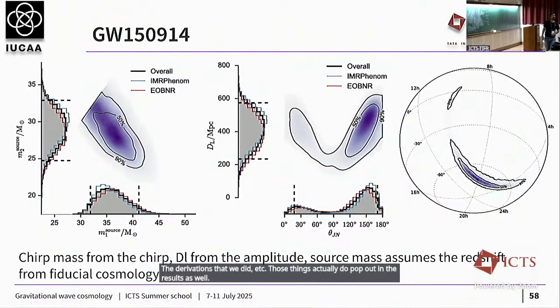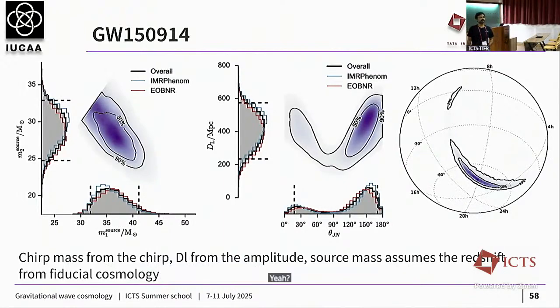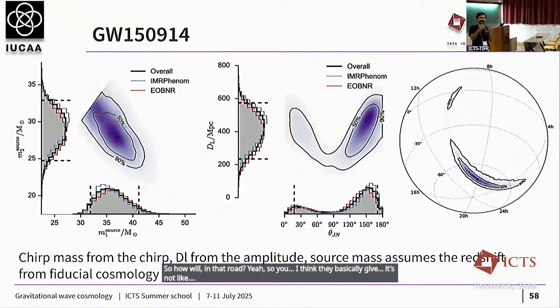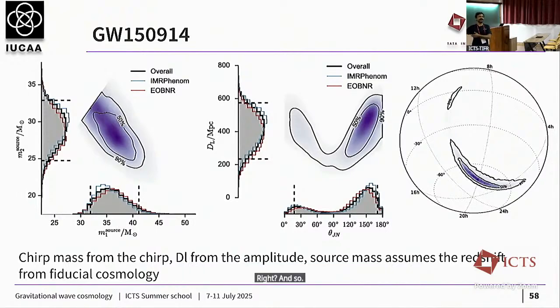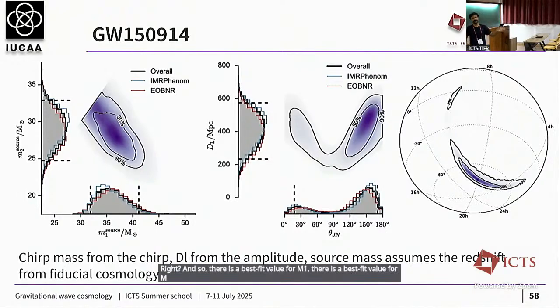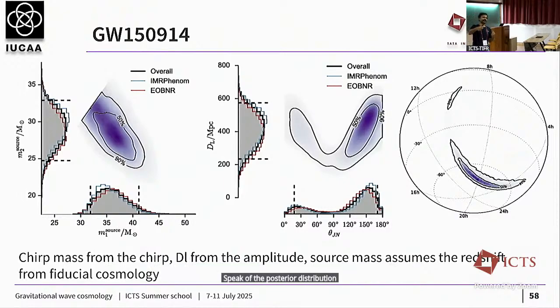Okay. Yeah. I have seen the stellar graveyard picture. So in that plot, how have they broken the degeneracy? Yeah, so I think they basically give, it's not like they give you the full posterior, right? They give you the best fit masses, right? So there is a best fit value for M1, there's a best fit value for M2, or the peak of the posterior distribution. That's what they are giving basically at that point. So even here, you can get a value for M1, a value for M2. You can put it on that stellar graveyard picture that you have. But in reality, they will be degenerate. There will be a degeneracy.